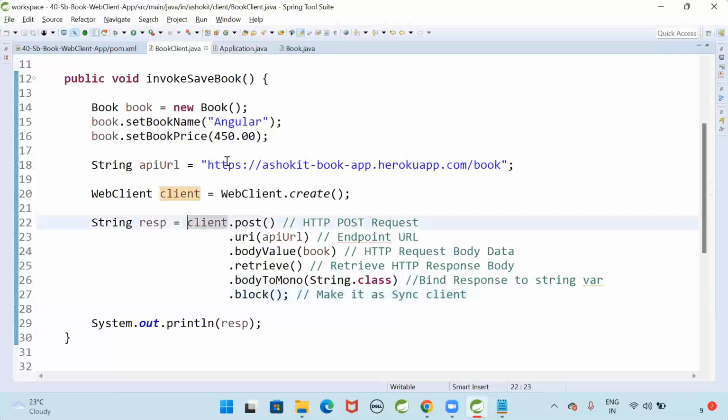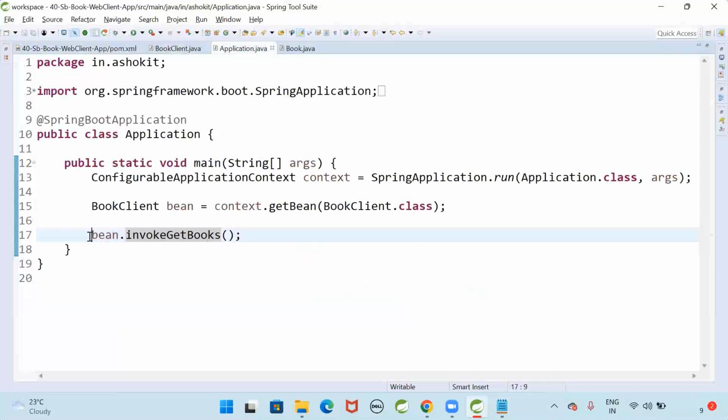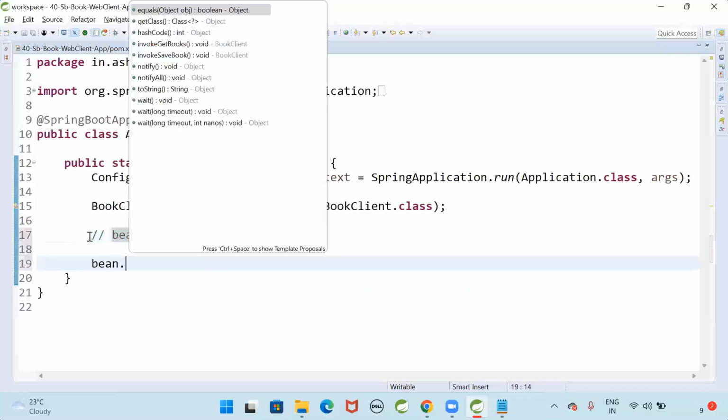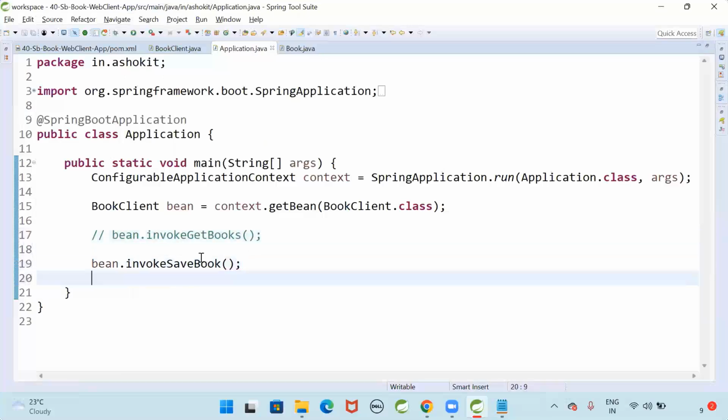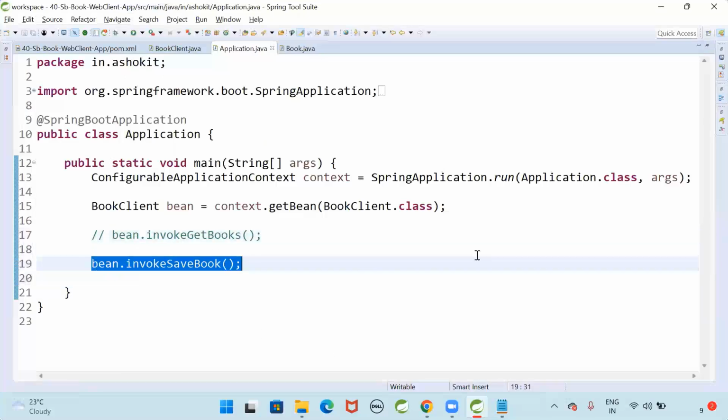Right. Now let us call this method first and see what is going to happen. Bean dot invoke save book method. This method is used to insert a record into a table using a REST API.